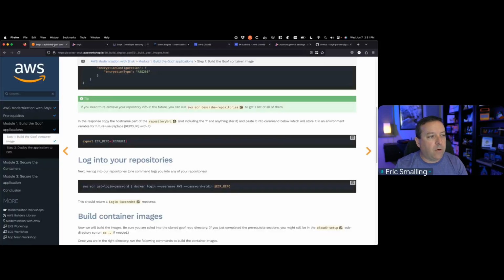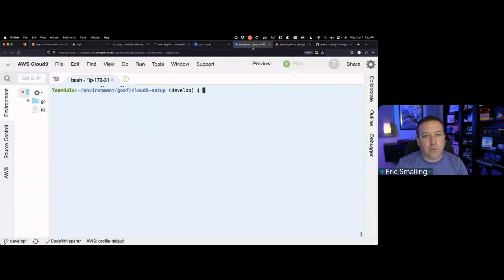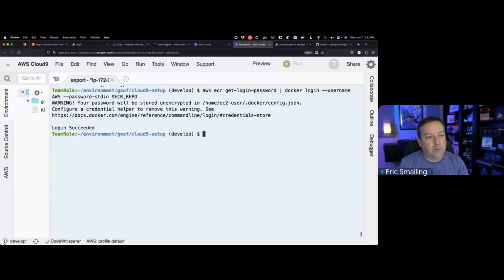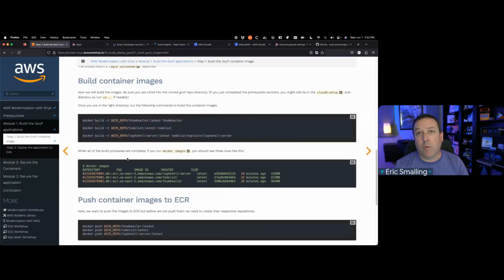I have that now available to me to use, and I'm going to use it right away. I need to do a Docker login to set the Docker runtime locally logged into that registry so that I have access to push to it. So I'm going to copy this, and it's going to use that variable that we just saved. And I should get, if everything's working well, come on, demo. There we go, login succeeded. So we are now logged in, and Docker can do its pushes and whatever it needs to do with that registry. So now we build the images.